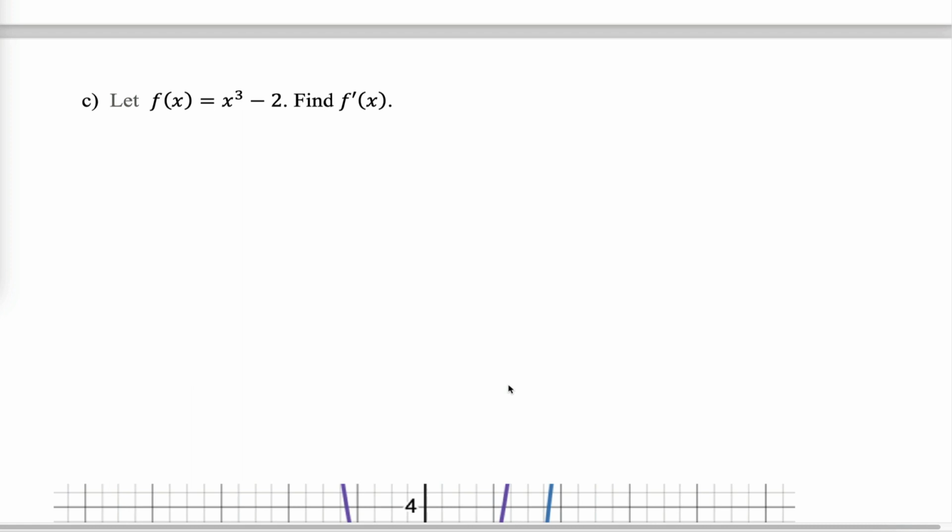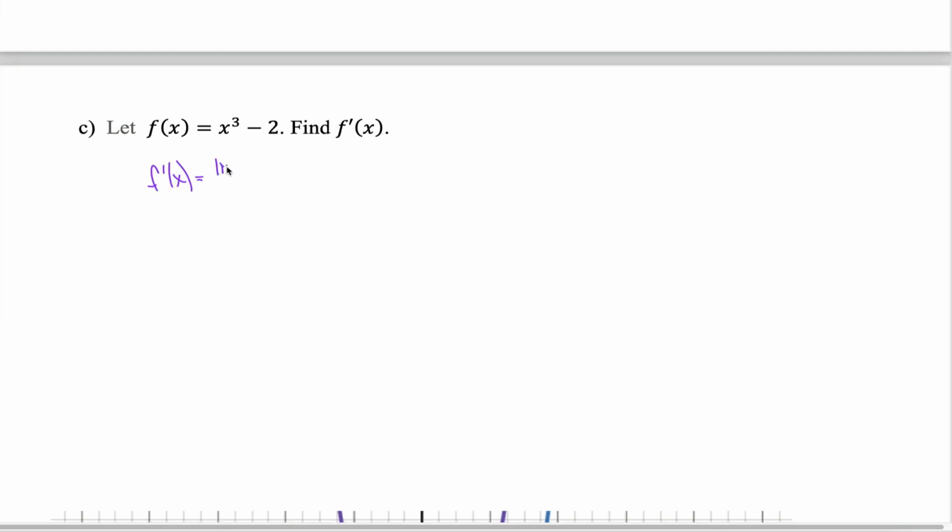Let's look at another example. It's a familiar example. f of x equals x cubed minus 2. We've done this one already. Except now we're not interested in figuring out f prime of 1 or 2, or I think it was 3 we looked at before. We want to know f prime of x. You can use the definition of the derivative or the difference quotient, whichever one you prefer. I suspect you'd prefer the difference quotient, so that's what I'm going to use.